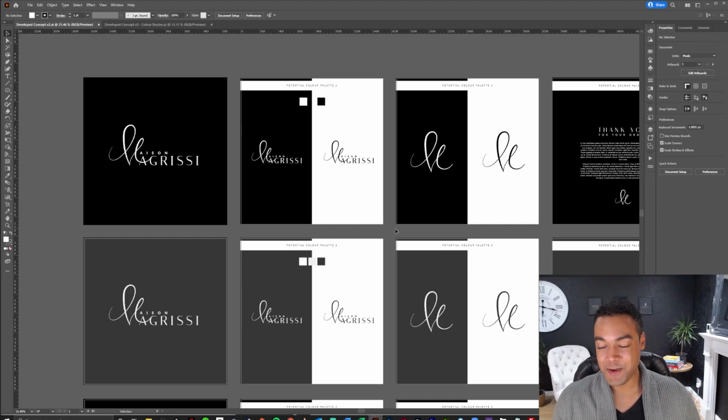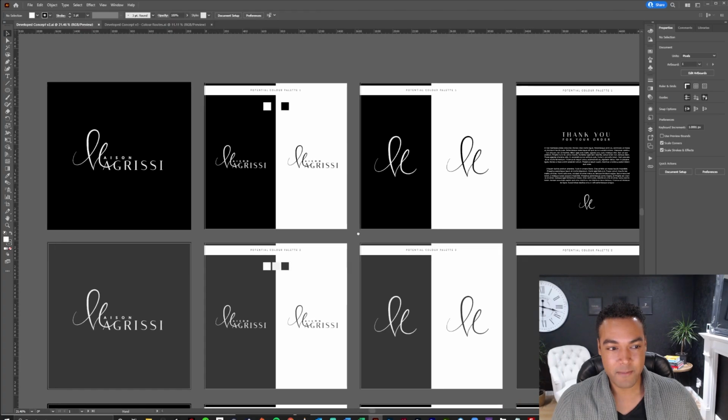So we certainly don't have time to have an extensive look at color theory, and that could be a whole class in itself. But we do have time to look at a surface level at some of the choices we make and some of the tools you can use to pick fitting color palettes for your brand, particularly where it's a word mark. So first of all, a little bit of color theory.